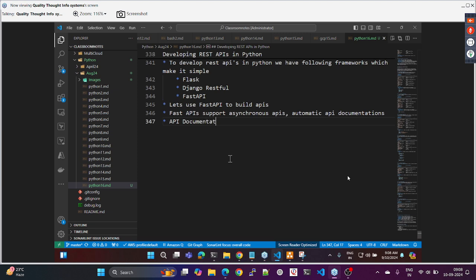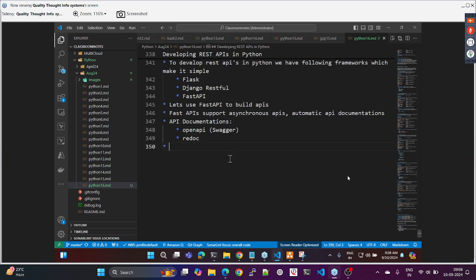When I speak of API documentation, there are two popular formats. One is OpenAPI, not OpenAI, which is supported by Swagger. And then there is Redoc. Whenever you build any REST API, Fast API automatically generates this, so that you can look into the APIs you have built with this documentation. Am I clear on this, sir? Yeah. Right.